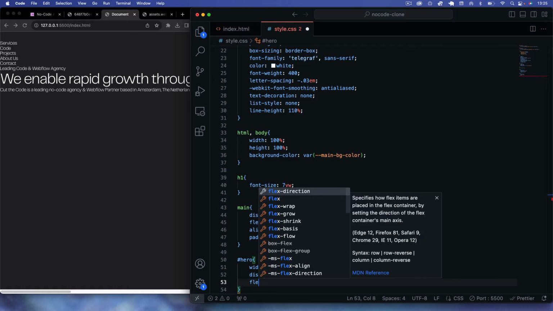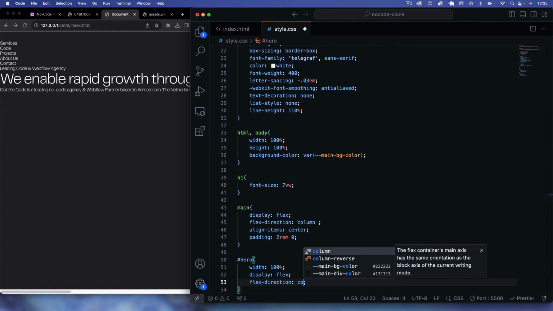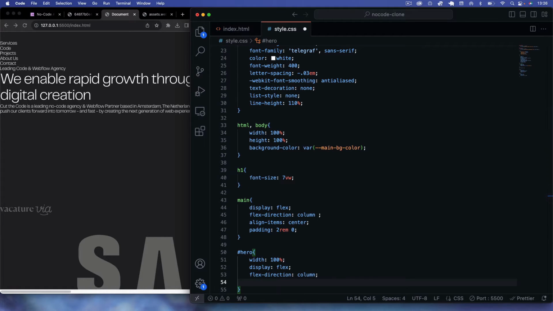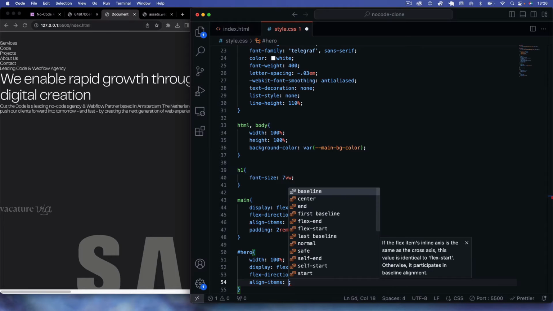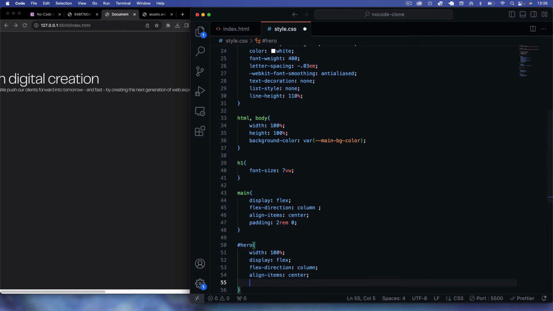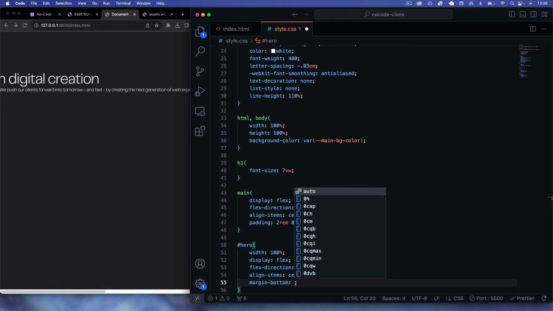Now we do flex-direction column again, and then we'll say align-items this time to the center, and then we also want to say a margin-bottom of 5rem.